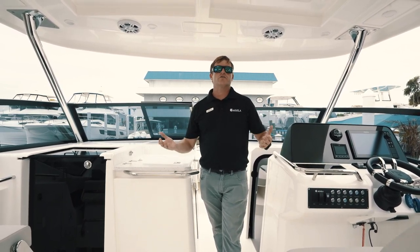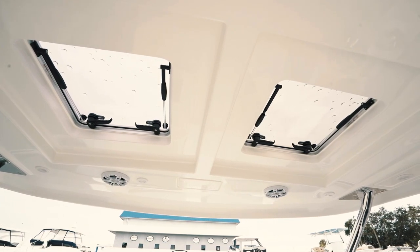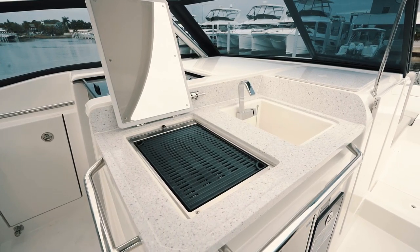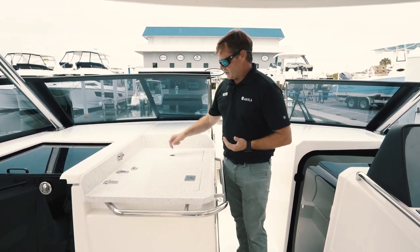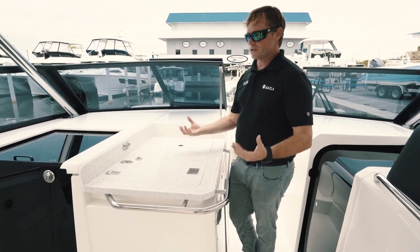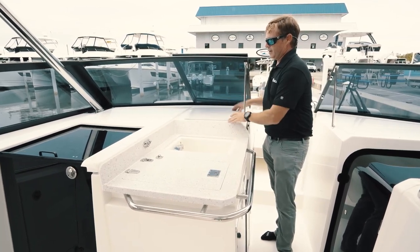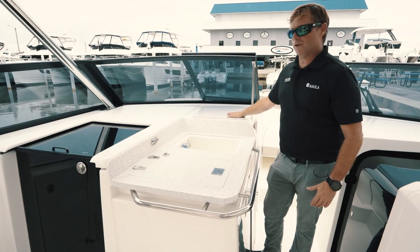Within the hard top on this version, the owner has gone with the standard manual opening hatches — to port and starboard, two manual overhead opening hatches. Moving towards the bow, you'll notice on the port side we've got our summer kitchen, located underneath the hard top so you're able to use this area rain or shine. When we open this up, you're going to see attention to detail — there's a nice little hole right here, and another piece of Corian that you can place over it. It stays in place and doesn't slide around, so you can use it under motion or at anchor. You can also use it as a cutting board, and you have a faucet with a nice size sink, variable temperature hot or cold.